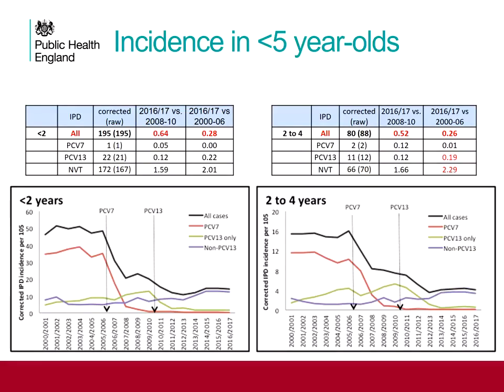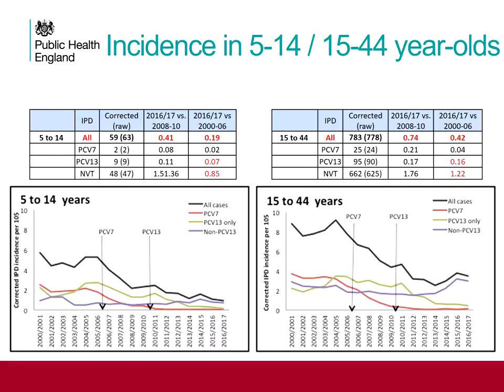If you look at the different age groups, what you will see is that PCV7 serotypes have remained very low. PCV13 serotypes haven't got all the way down, but they've stabilized. The non-vaccine serotypes have gone up a little bit, but we still have a huge benefit in children from the program. But the number of cases is 280. These are small numbers of cases, but the incidence is lower, and the kids have benefited greatly from the PCV13 program. There is no doubt at all that this vaccine has been highly successful in preventing invasive pneumococcal disease in children.